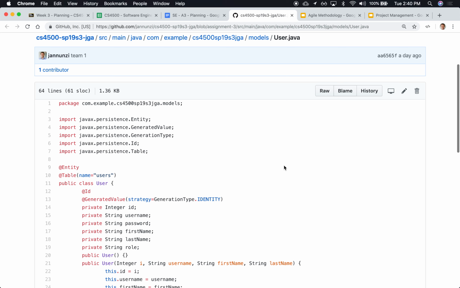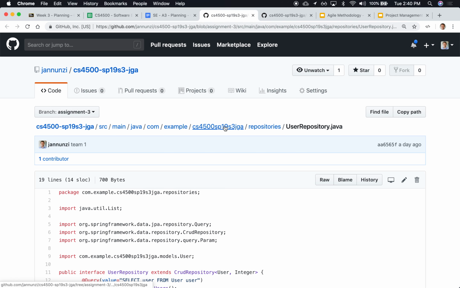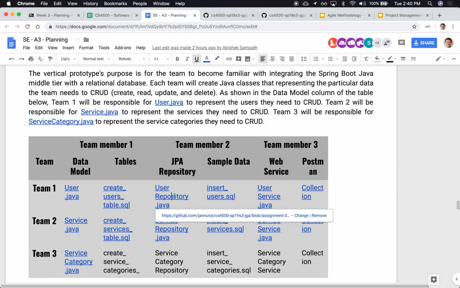We don't want to have you trying to figure this out. We'll give you the code. You just have to get it working. We give you the source code to all this. Here's the user repository. So we'll give you all the source code. We're asking you to get it to work for you.